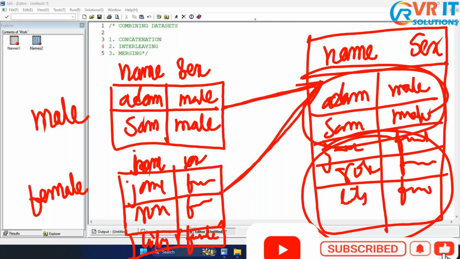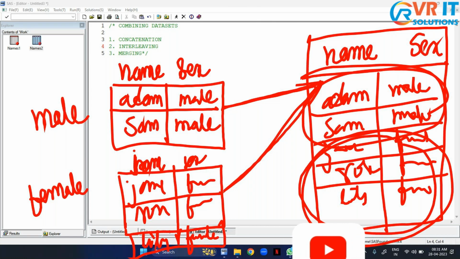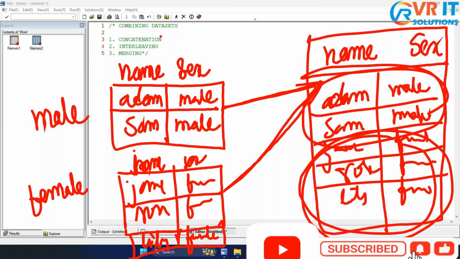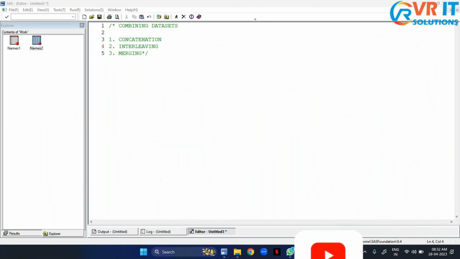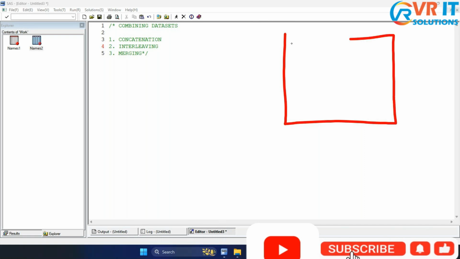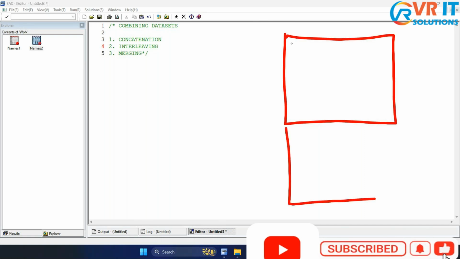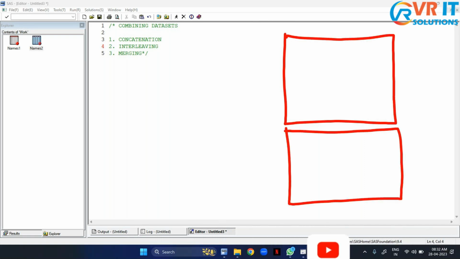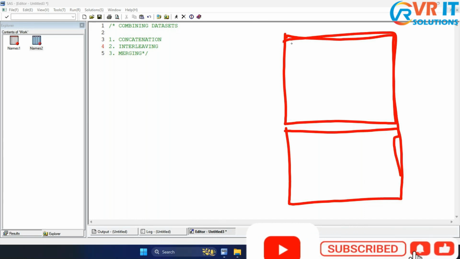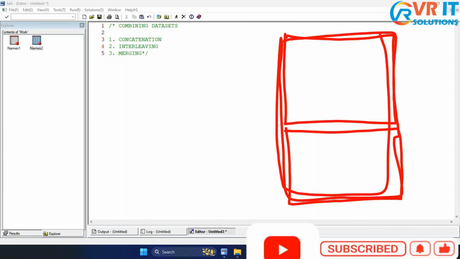This type of combining is called concatenation, the first method. What will concatenation do? It will attach the data sets one above the other. This is the male data set, this is the female data set, and we are attaching one above the other. This is called concatenation. So let's see how to do that.